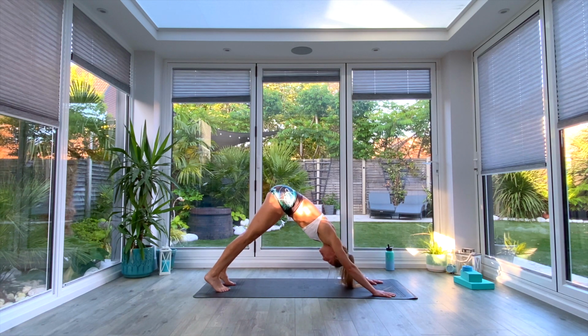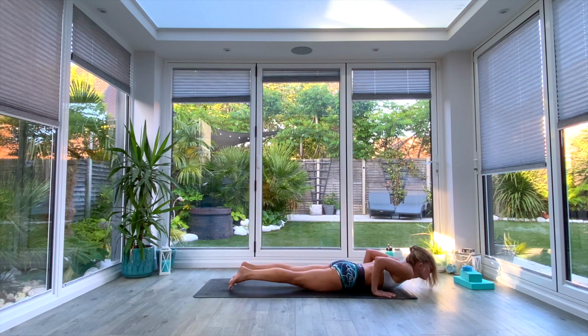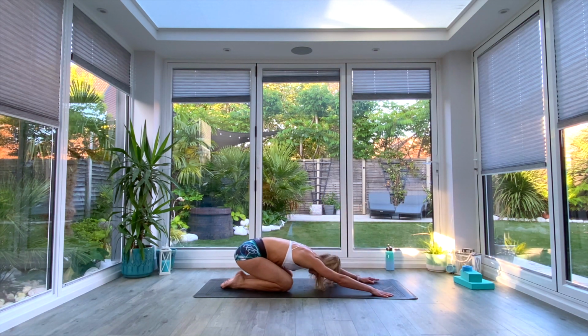So from here, we'll take a vinyasa. So inhale, roll forward to high plank. Exhale, low plank or knees, chest, chin. Inhale to press up to cobra. And then exhale, push back to extended child's pose.